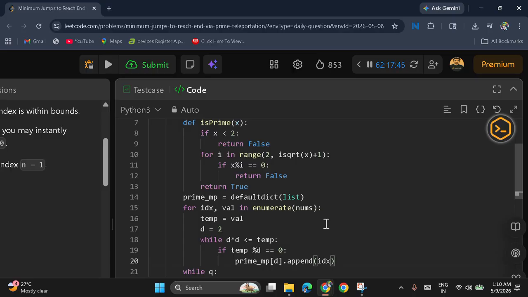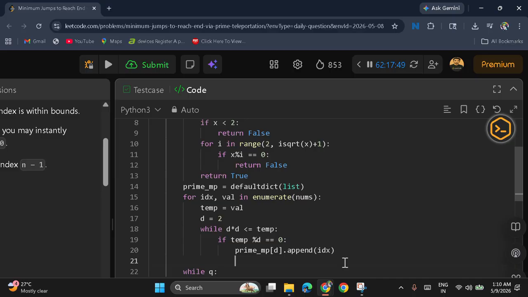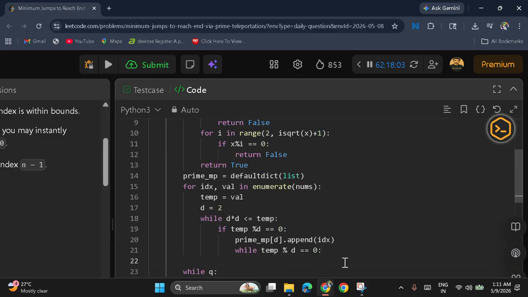If the value is divisible by d, we put the index for that value, and we run another loop, while temp modulus d equals 0, we update temp by dividing it by d.